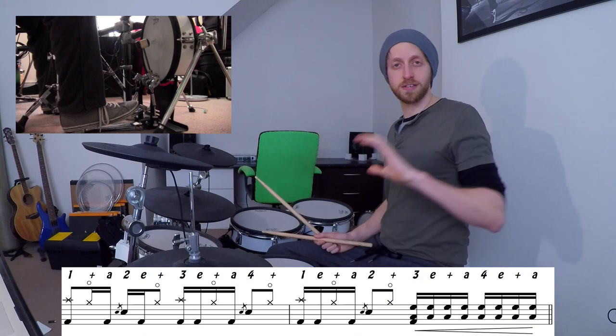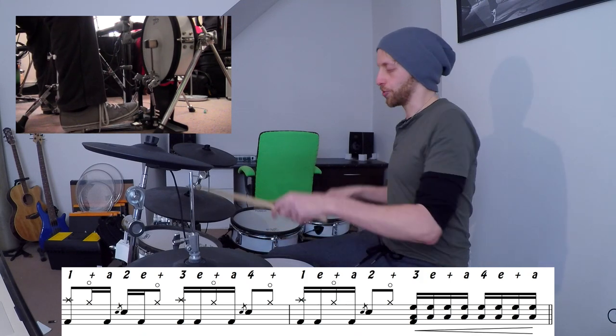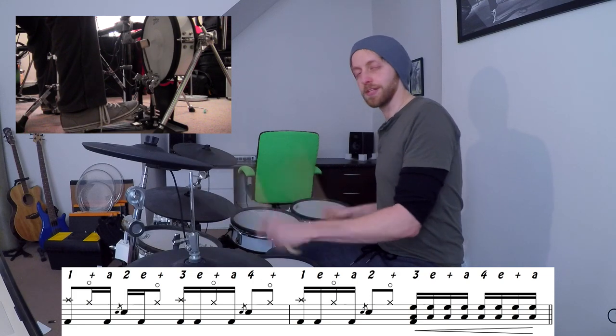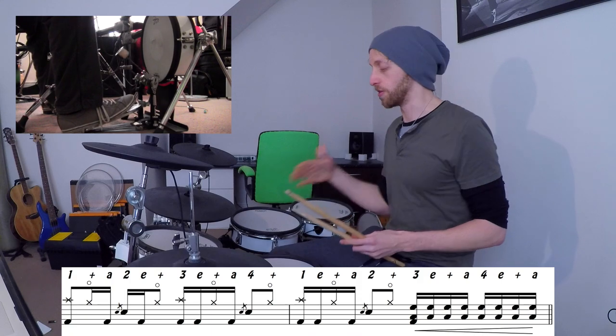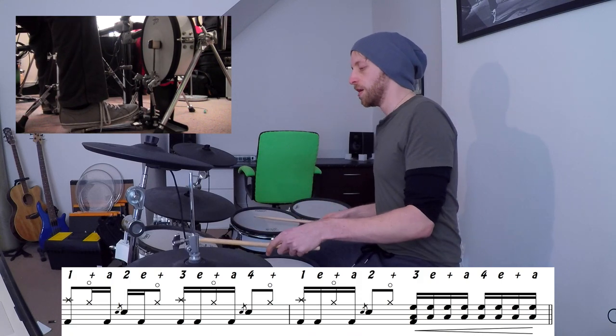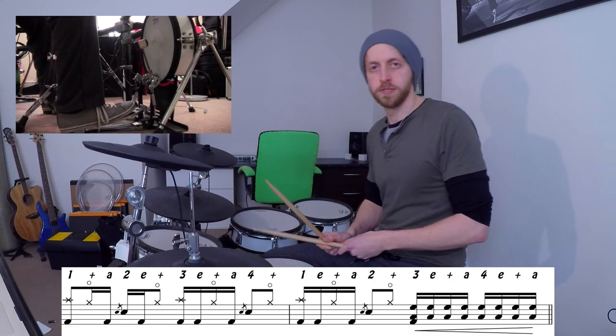The fill at the end is kind of a similar idea to the first verse, where I prefer to put a kick drum at the beginning, let the top build so I can come in with a bit more authority on the drums, on the kick drum, sorry. But you can build all three together, which will actually give the build a lot more power.